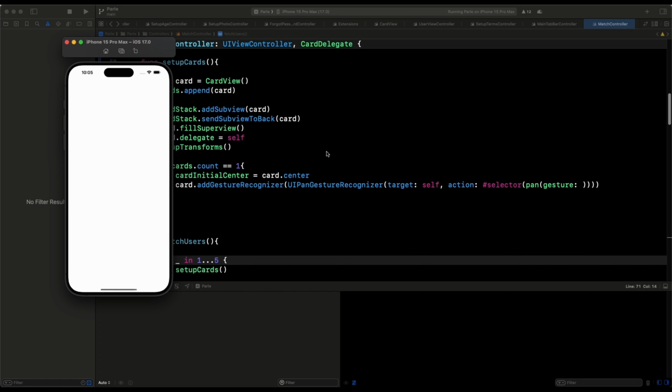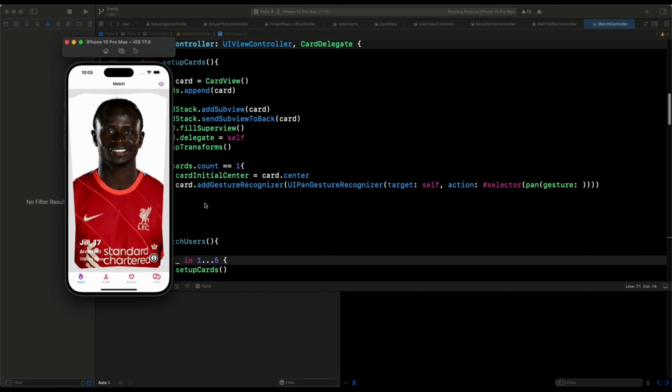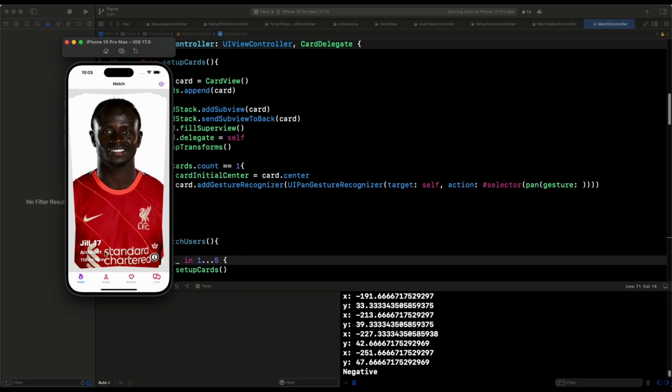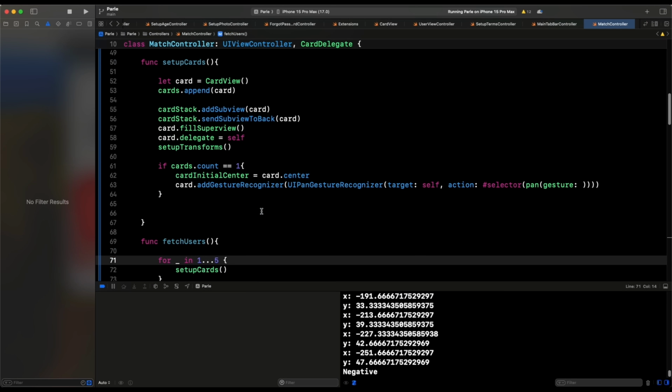So let's see it, right? We run this, and you can first see our cards are splayed out according to their order. But the very first card is looking at you straight. The ones behind it, you can see that they're spread out, right? So let's try and swipe them. We swipe the first card, and then we have this card, and we still can't swipe it, right? So yeah, we have splayed them out, but we still can't swipe our particular cards, right? So let's fix that.